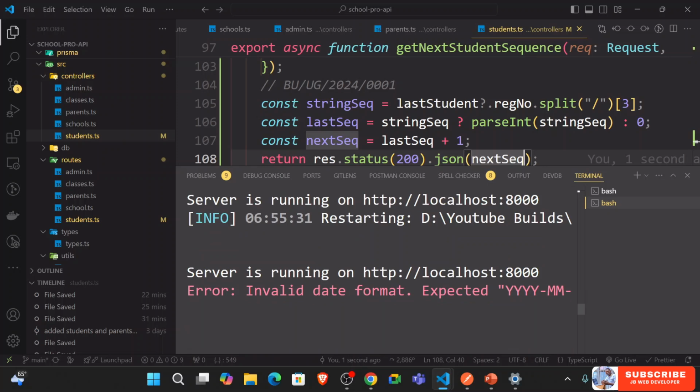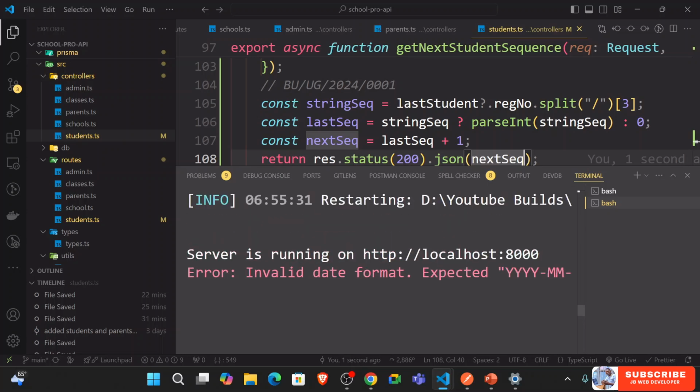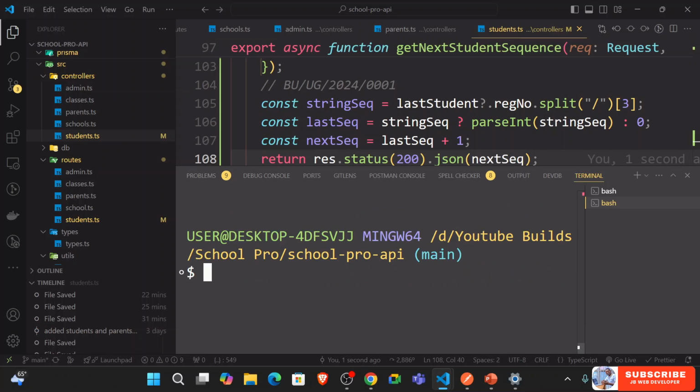Oh, expected invalid format. What was that? Invalid date format, expected this. That is for which one now? Okay, I'm just going to first restart the server.